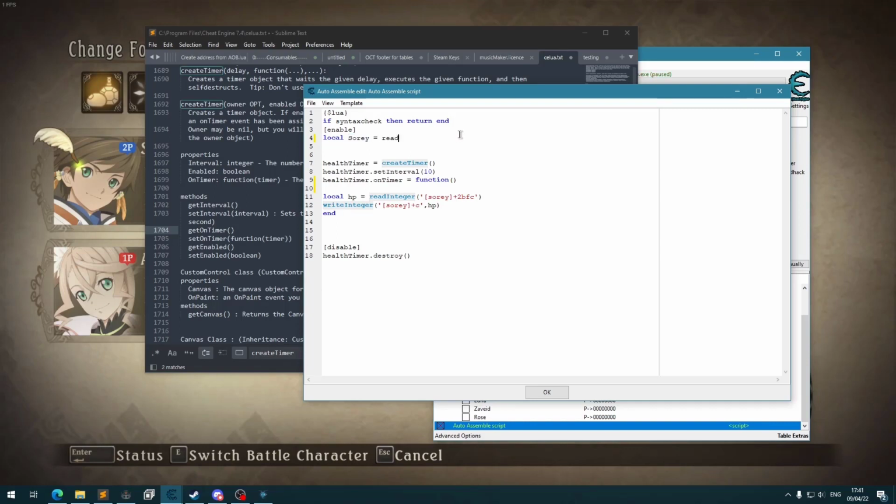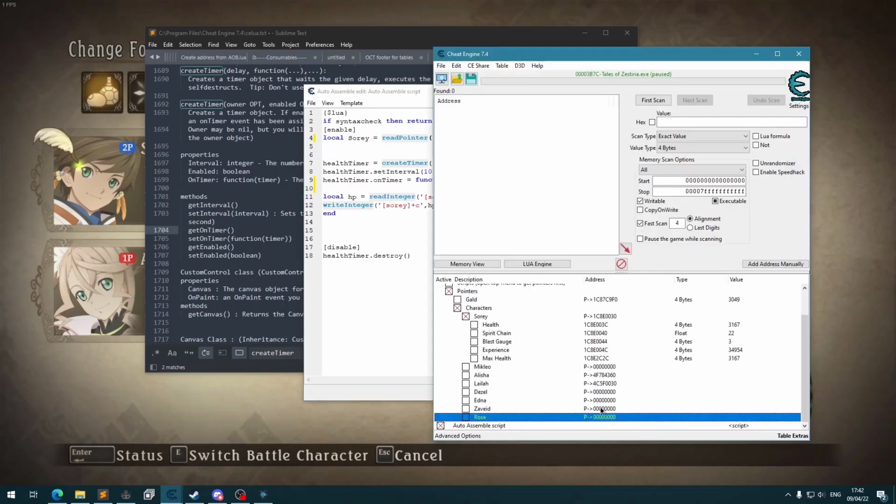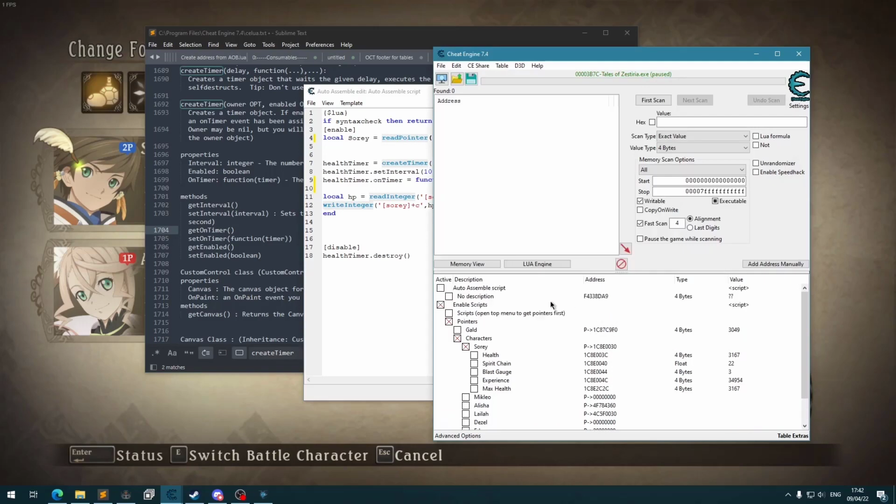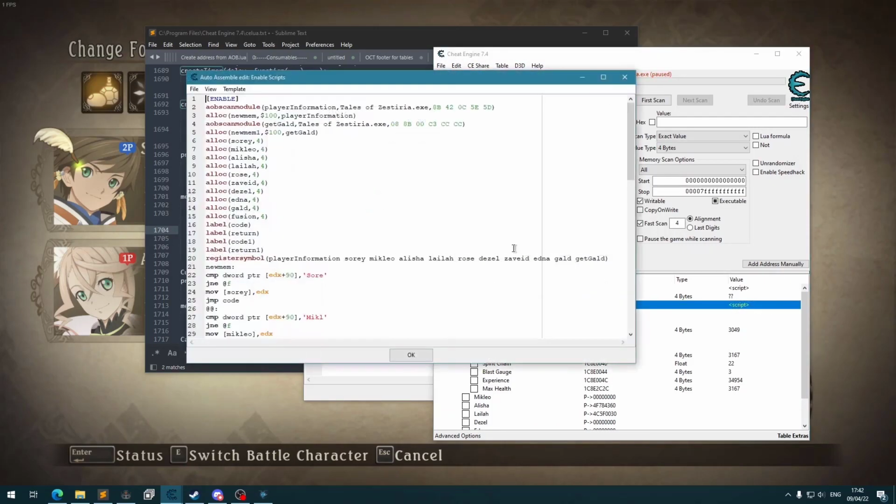It can get confusing, but we want to use our read pointer and use lowercase because that's what I used in my symbols. As you can see, if I go back to this script that sets all the symbols, they are all lowercase.